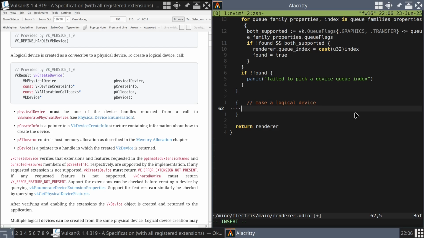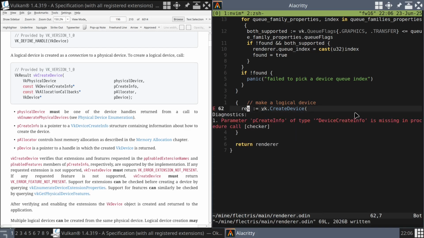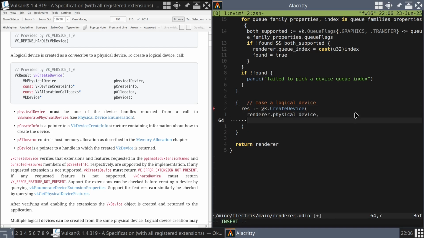So let's make a physical device. What do we actually want to do? We're going to want to do res is equal to vk create device. This is going to take a renderer physical device. Why are you mad? Because you don't take create info. You're going to also want to take in a pointer to our create info.